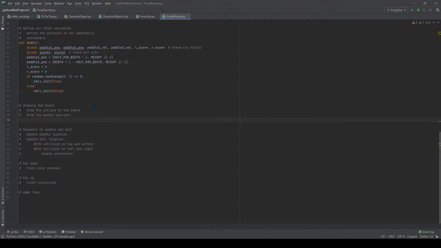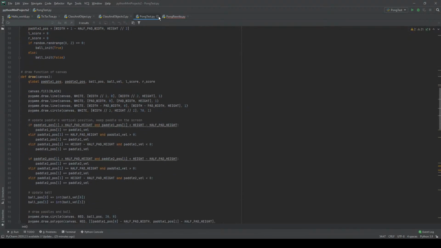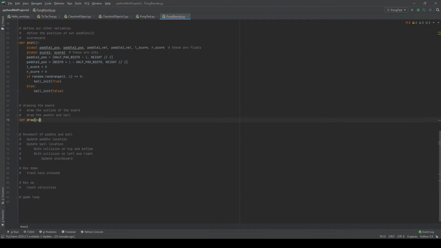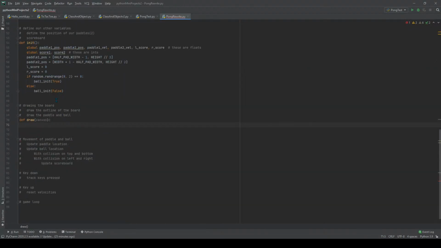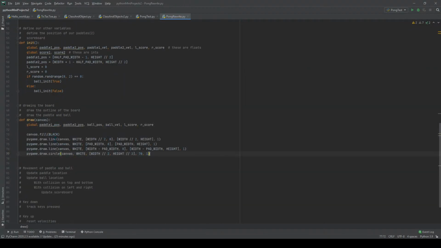Because when we go ahead and define our draw function here, I believe there is a parameter. Yes, we do need our canvas, obviously. It seemed a little convoluted to us, so this is where our changes are going to occur. For this first part, we don't want to change it at all, because it is simply drawing out our canvas for us. Nothing wrong with that. We do want to keep this part.